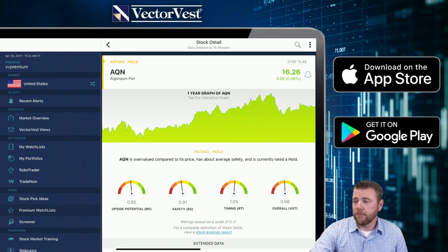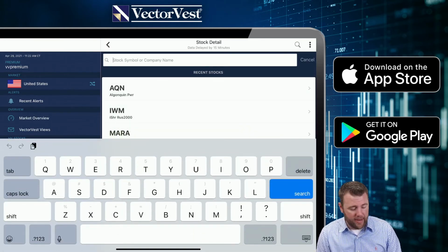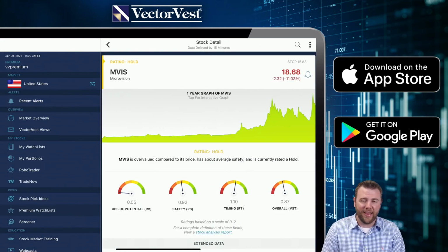All right. So now that we've all gotten a good understanding of what the indicators are telling us, let's see how fast we can make this happen. All right. So we go to the next one. What's the next one? Mbis. Looking at meme stocks. I like it. All right. So Mbis, poor long-term potential, a lot of risk associated with it.